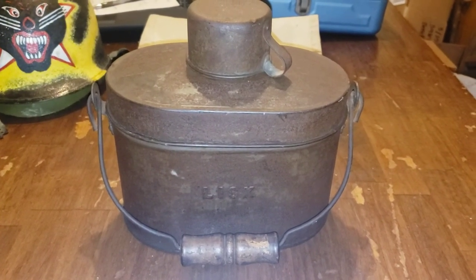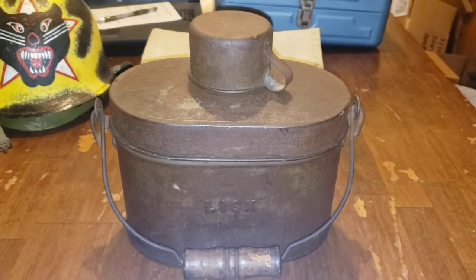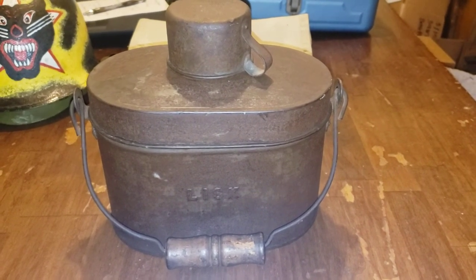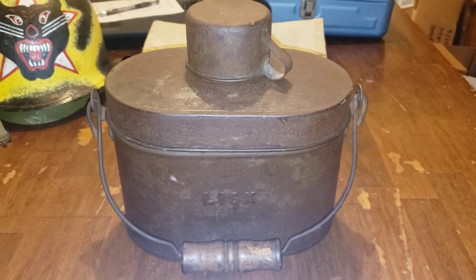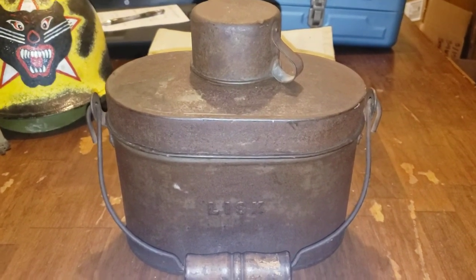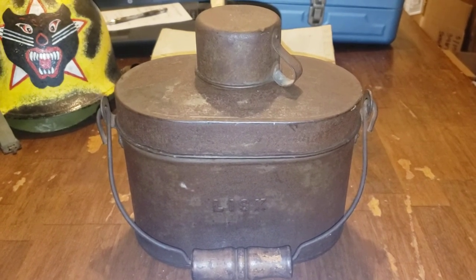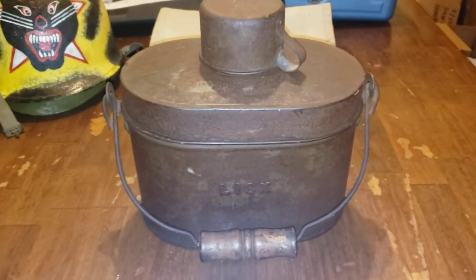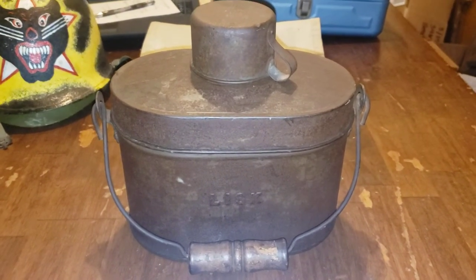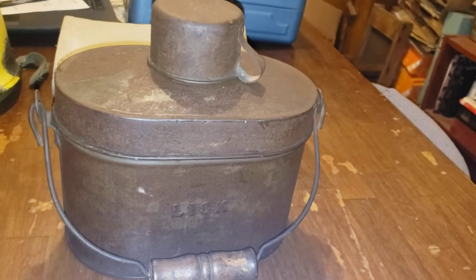There are still remnants of that up here. I hate to classify it as only those types — miners and railroad — because this could have been used by somebody working locally with lumber. There were lumber operations. There was a smaller town in the Shaver Lake area that's now at the bottom of Shaver Lake. There was a lot of hydroelectric activity up here — a lot of powerhouses, dams, and PG&E operations. So this very well could have been a lumberman's lunch pail or anybody who worked outdoors or even in a factory.